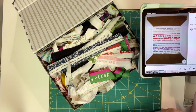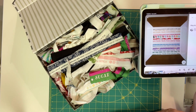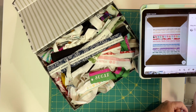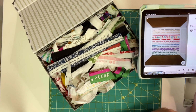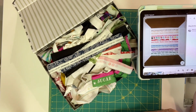And there's a lot of inspiration we can get off of Pinterest. I don't know why I didn't pin that first thing that I saw that I really liked, but I cannot find it now. It's possible it wasn't on Pinterest, but I believe it was. Either way, this will guide me a little bit on what I need to do just by looking at it. I just wanted to take you along, and then you'll see how mine turns out, and you might want to make one too. And the fact that my selvages are full. My selvage box is full.